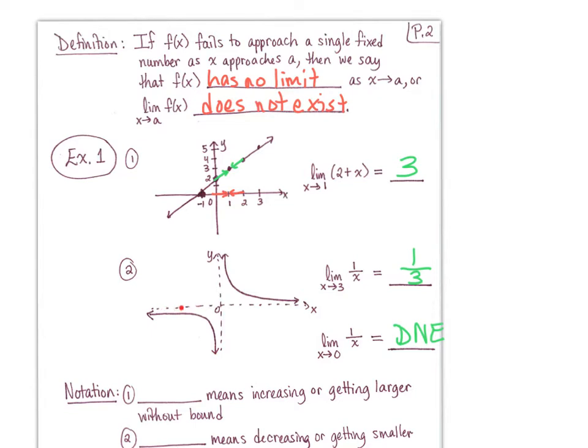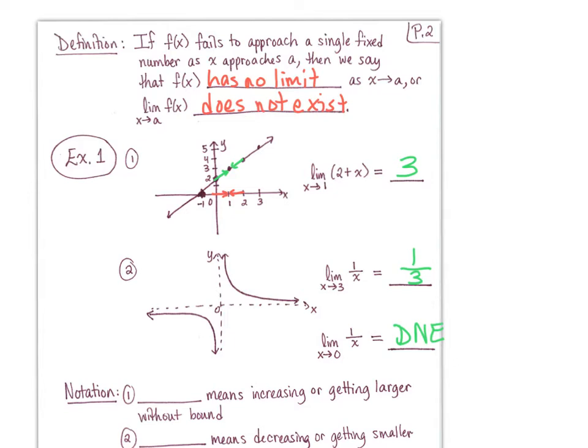What's happening? As x gets closer to 0 from the left, this approaches what? It's closer to 0. What does this arrow mean? It's going where? Negative. It's going to negative infinity, right? As x approaches 0 from the right, your function is approaching what? Positive infinity. It's approaching positive infinity.